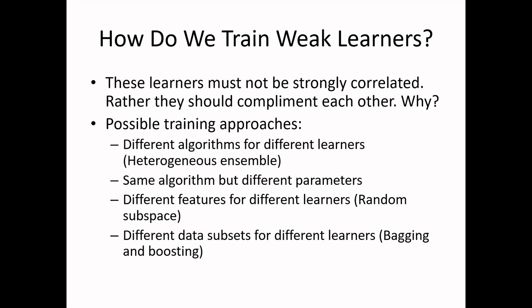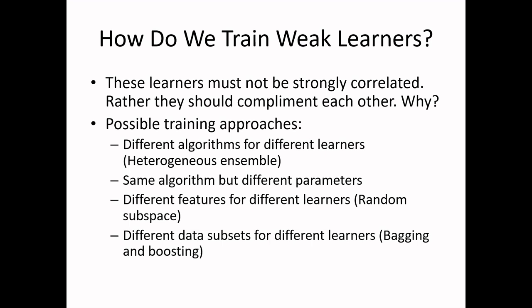Or you don't want to have different base learners, but you want to have the same type of base learner. But in that case, we have seen that different models require different parameters. For example, let's say that you want to build 5 neural networks. Then in each case, you can have the architecture different. You could start them with a different initialization, different learning rates. So you can make those parameters different so that there is minimal correlation between those things.